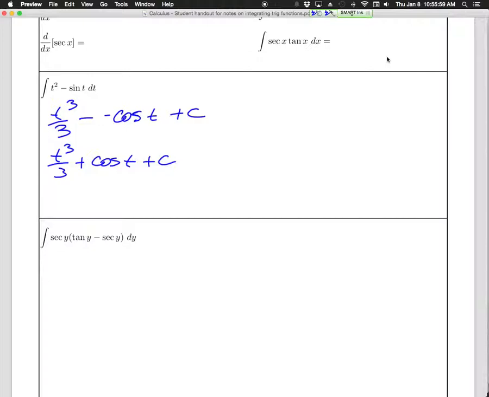Now, when we were finding derivatives, how did we know whether or not the derivative was going to end up being negative or positive? If it started with a c. If I took the derivative of something and it started with a c, it would end up being a negative answer. Okay? Now, how do I do that if I'm integrating? What's going to tell me whether or not it's negative when I integrate? If it starts with a c, it's positive?